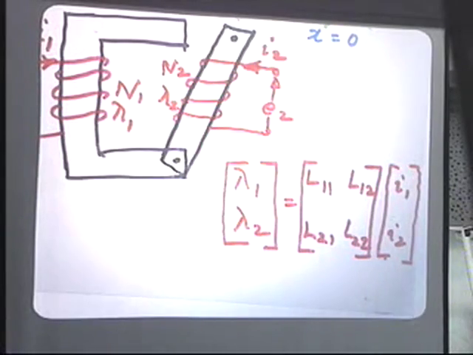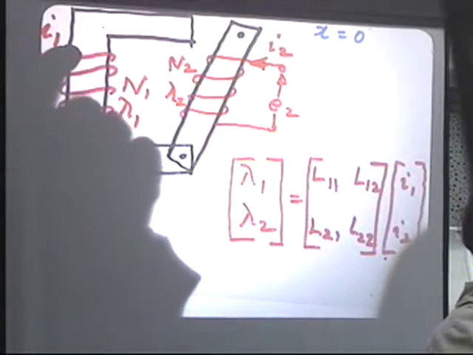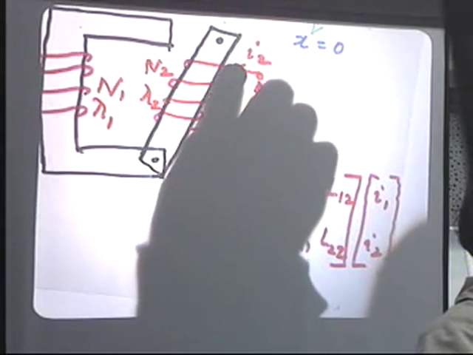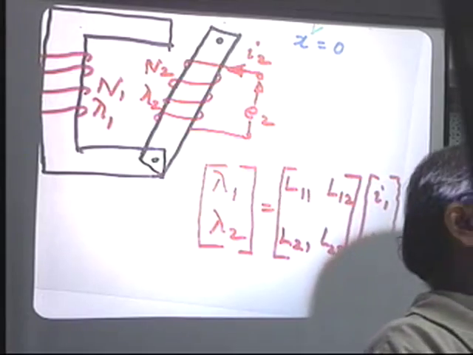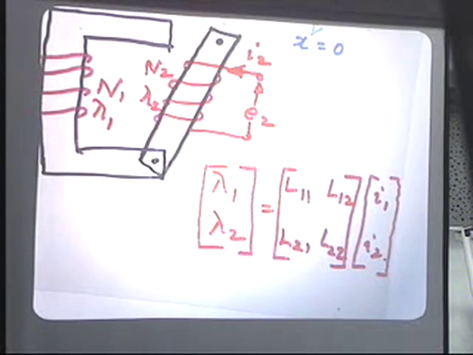Now, supposing they are operating under a certain condition, and you make an increment. Supposing the whole system is in a magnetic state where the current here has gone from 0 to some value I1, and the current here from 0 to some value I2. That means they are in an equilibrium state with a certain flux. That flux will be the cumulative effect of both the windings together. So there is energy in the magnetic field, and you take the total energy in the whole magnetic field.